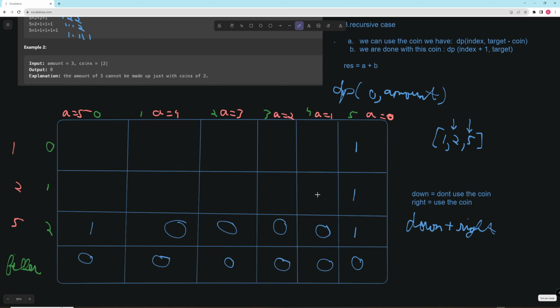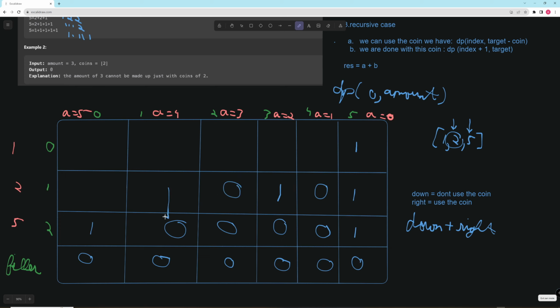Okay, so for a equals 1 and coin equals 2, if we go down, this is 0. And if we go right, we have to go right 2 this time, right? Because our coin is this one. So we have to go right 2, we'd be out of bounds. So this is 0. Then here, we go down, it would be 0. But if we go right, it's 1. So we're going to have a 1 here. Here, if we go down, it's 0. If we go right, it's also 0. So it's going to be 0.